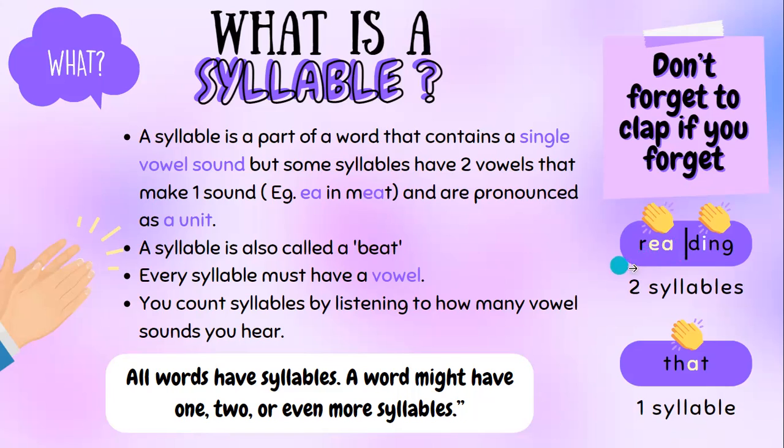So now we know what a vowel sound is. You may remember that each syllable has one vowel sound. For example, in meat, there is only one syllable because there is only one vowel sound, and the syllable is meat. The vowel sound is the long E sound produced by E and A, and the two consonants are M and T. But you may remember that not all syllables need consonants. They only need a vowel sound, but some syllables do have consonants.